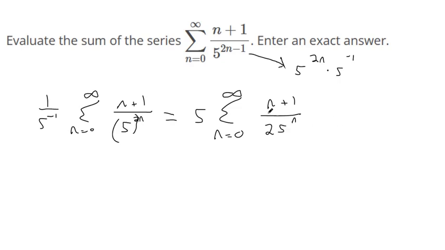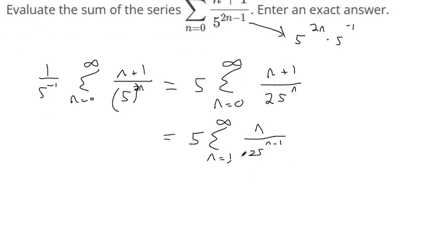And then trying to make it a little bit neater, we could change it so that instead of having n plus 1 on the top, we could just say n if we start summing at n equals 1 instead. So look, they're equivalent series because we still have 1 in the top and we need to have a 0 possible in the bottom. So we've got that now in the denominator. So we made it neater.